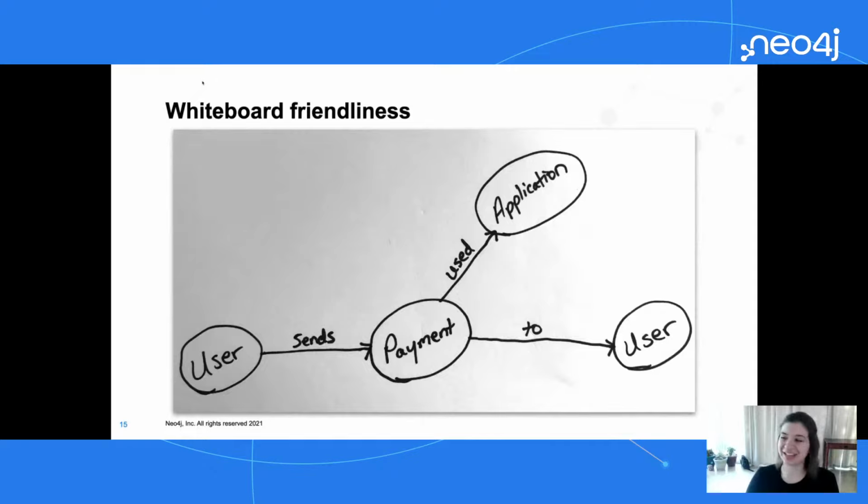So this is exactly what I did here. I was looking at a Venmo payment system, which is what this data model is showing. And I went to the whiteboard, or in this case, a piece of paper with a marker, and drew out, okay, we have a user who sends a payment. They make that payment using a particular application, whether that's mobile, desktop, etc. And then they make that payment to another user. So another user gets paid out of that. So actually a pretty simple data model, but this kind of categorizes all my data.